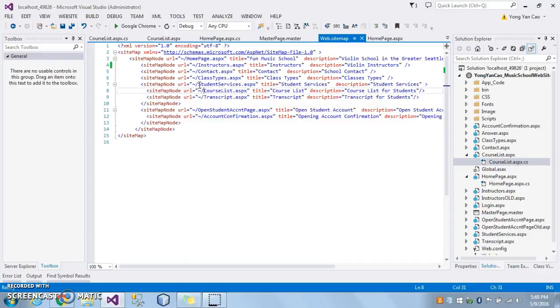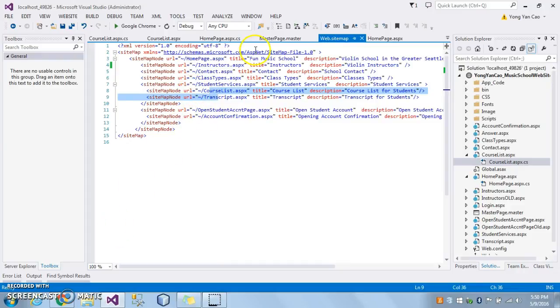And underneath the student services page, it will have 2 sitemap nodes, course list and transcript, so that when we go to the student services, we can have those 2 pages underneath it.